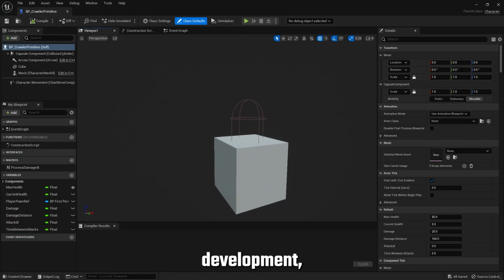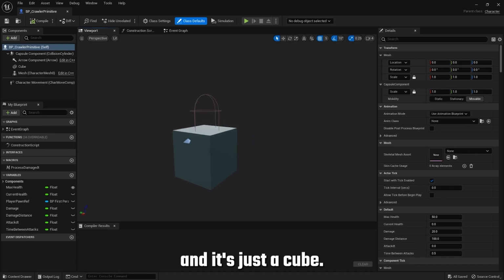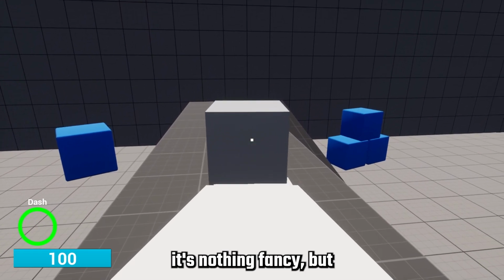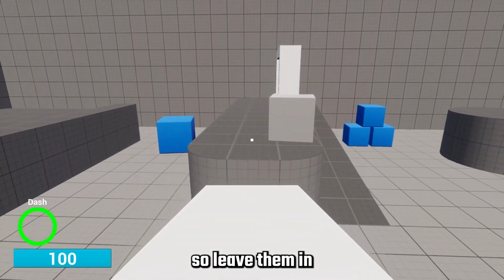Since it's early in development, I have not made a model for this and it's just a cube. This cube simply chases you and deals damage when close. Well, it's nothing fancy, but I would like to know your thoughts, so leave them in the comments below.